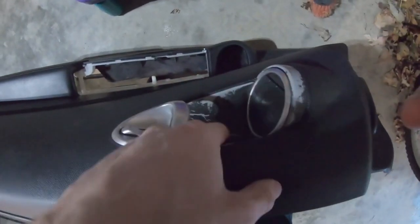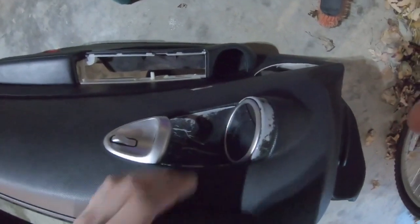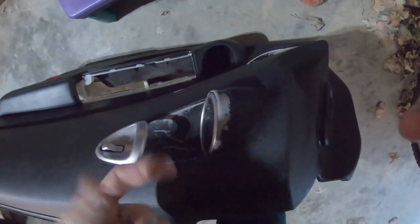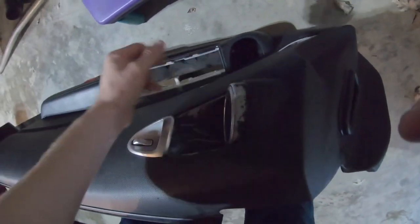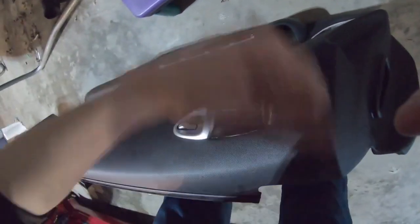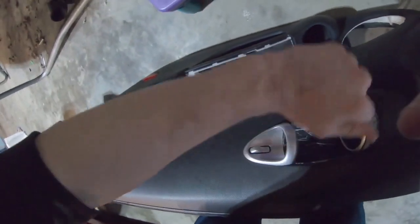So I planned on painting these black, but I figured, why the hell not? I'm just going to plasti dip them since I have a lot of leftover plasti dip, and then if I eventually want to paint them, I can do that because plasti dip is removable. Simple, just kind of peel it right off.